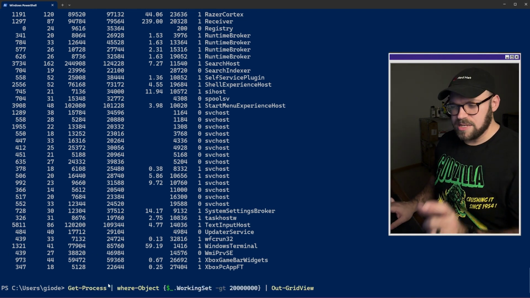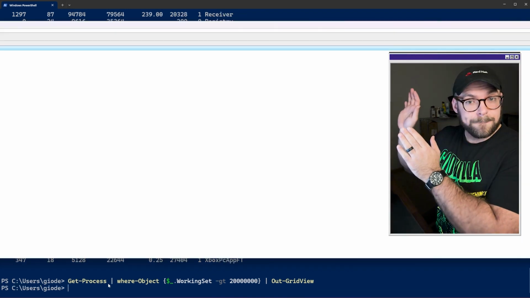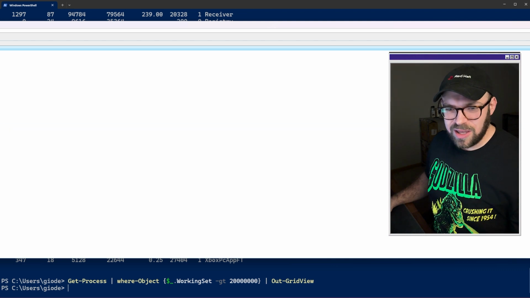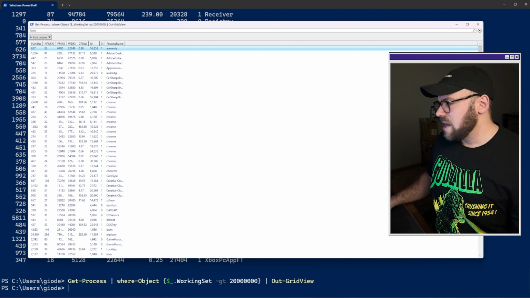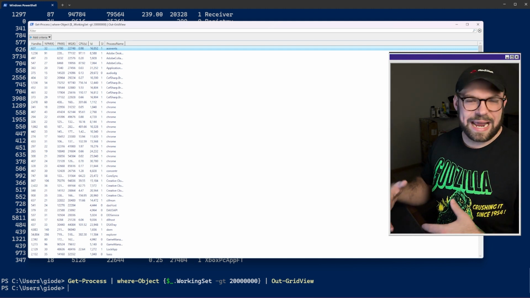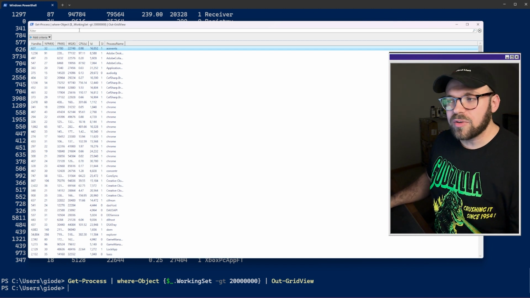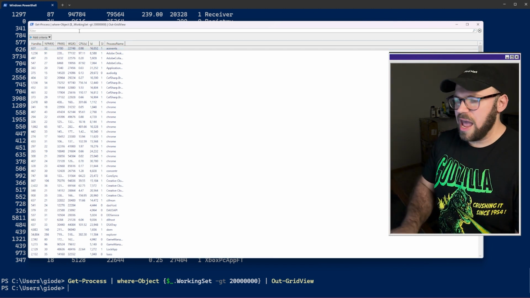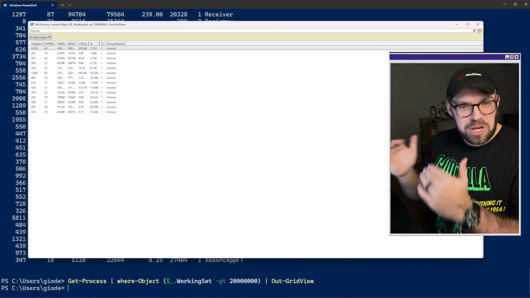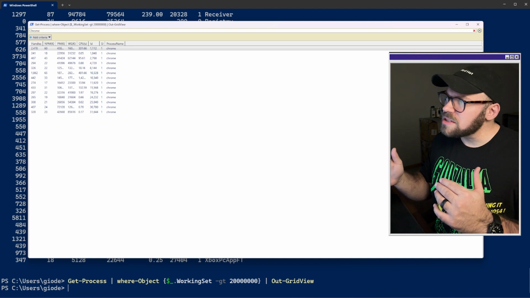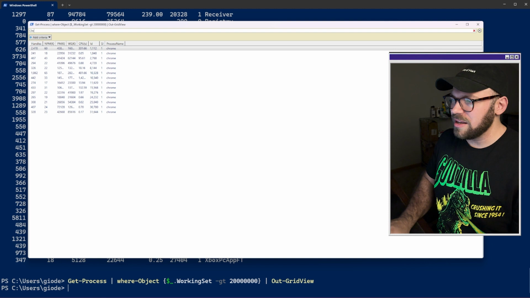Now what Out-GridView does, it says, hey, we're taking all this information here through our pipeline. Once we're done, it outs to the grid, and it's gonna throw us this really cool user interface that we can kind of work with. Now what's really nice about this is that instead of going through and doing other commands, other flags, what have you, you can actually do all of your filtering directly from this. So if you say, hey, I want to see just Chrome in this instance, you can type it out and it's very manipulatable. You can maneuver with this and just do really clean on-the-fly stuff.